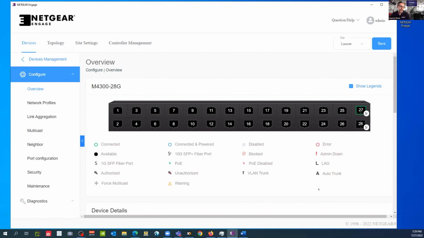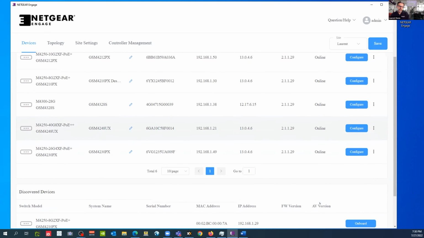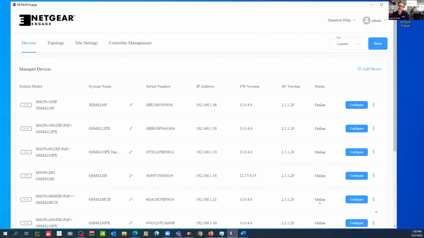Yes, September 1st. And we really hope that it will simplify greatly all kinds of installation. It will simplify any installation when you have more than one switch to configure. Because you will discover everything, you will onboard everything, and you will do things centrally instead of redoing it and redoing it again, switch after switch in the browser. Yeah, you do that once and you're like, okay, there's going to be a better way. And look, now there is.